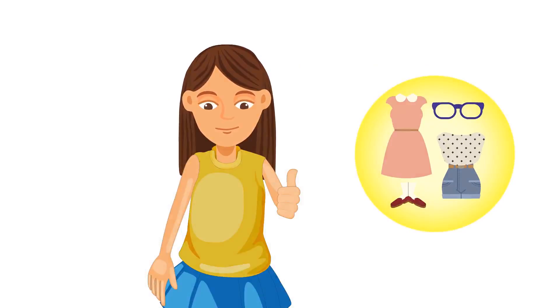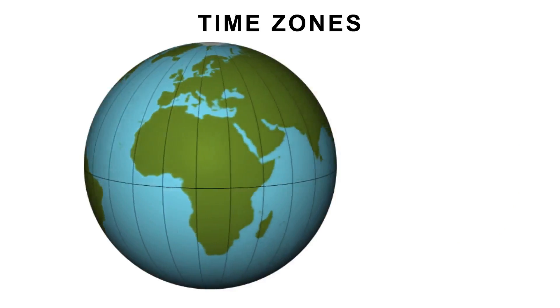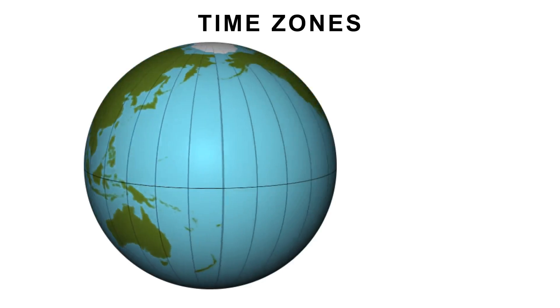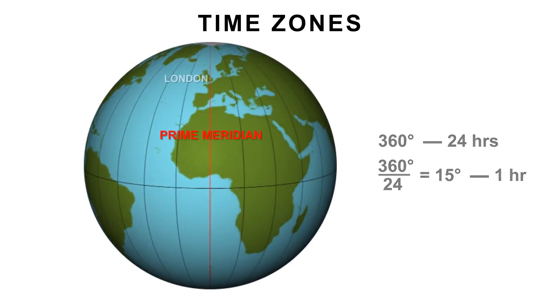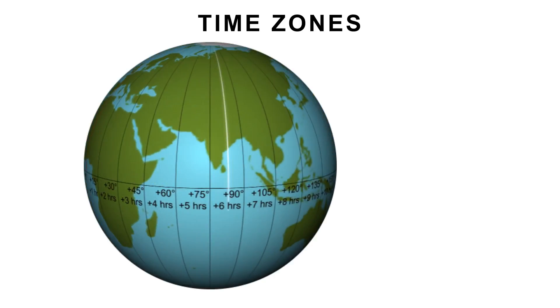Now you are packed and ready to leave. But what about the time there? You don't know what part of the day it would be when your flight lands in India. Longitudes are there for your help. The earth completes one rotation in one day, which means it rotates 360 degrees in 24 hours — that means the earth rotates 15 degrees every hour. The prime meridian passing through Greenwich in London is considered the 0 degree longitude. Since the earth rotates from west to east, any point east of the prime meridian is ahead in time and any point west of it will be behind. The standard meridian of India is the 82.5 degrees east longitude. Dividing 82.5 by 15, we get 5.5. This means that India is five and a half hours ahead of Greenwich Mean Time.